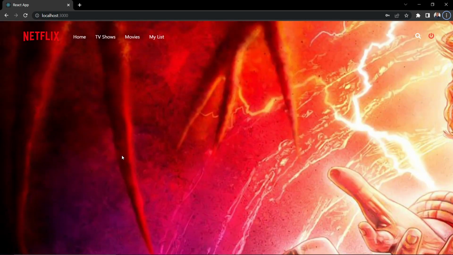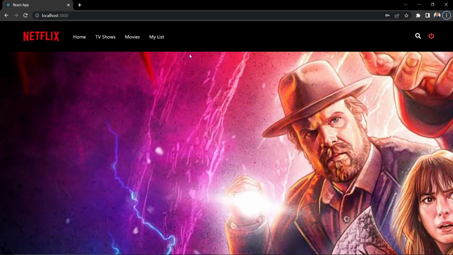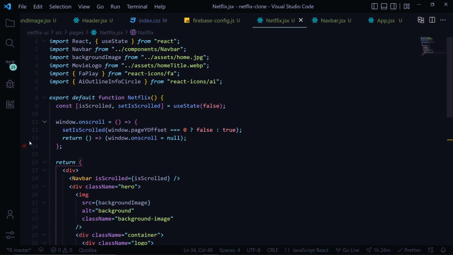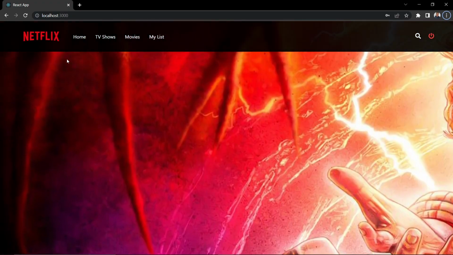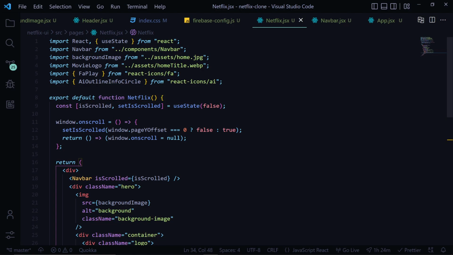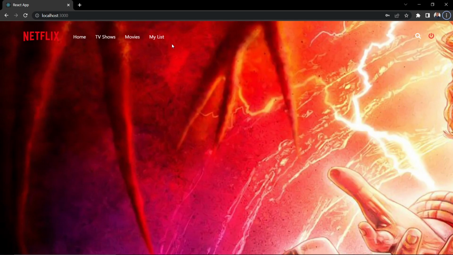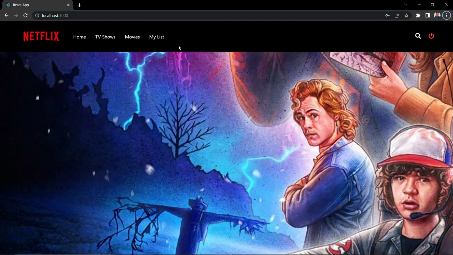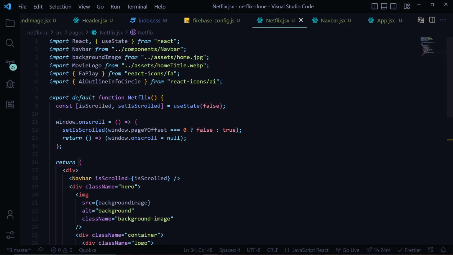So we have to style this. Our navbar is working with this code. Whenever we scroll, we have registered an event listener. Whenever the page scroll height is more than 0, then we will supply the is scrolled prop to the navbar, and whenever the is scrolled prop is true, the navbar background color would be black instead of transparent. So that was for that. Now let's style this more.